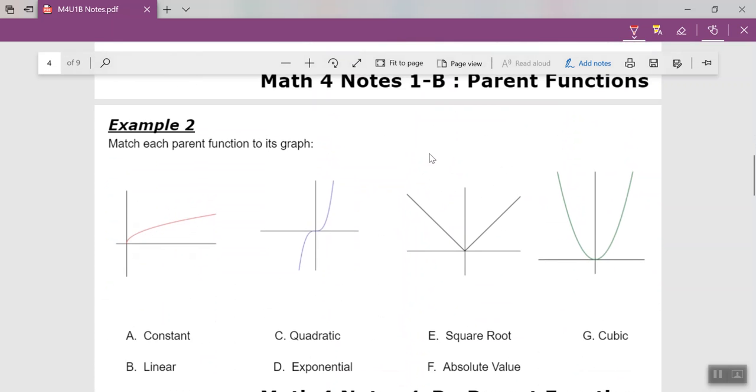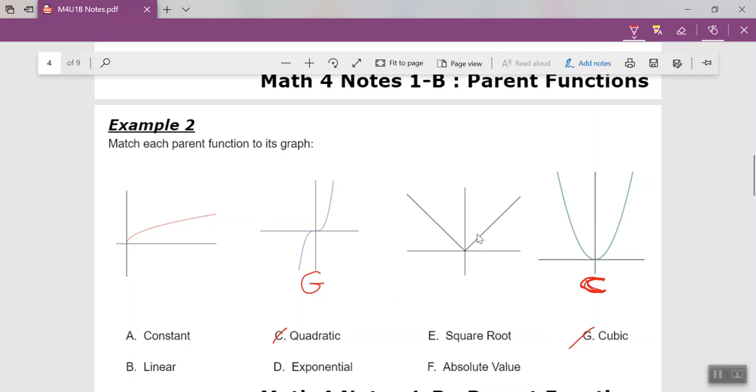All right, number 2, we are looking at matching once again, but this time instead of equations, we're looking at graphs. Now, I'm hoping you recognize the guy on the right as the quadratic. So he is definitely C. And this looks like it almost was quadratic, except that one arm got turned down. That is definitely what a cubic, y equals x cubed, is going to look like. We'll mark him over here.